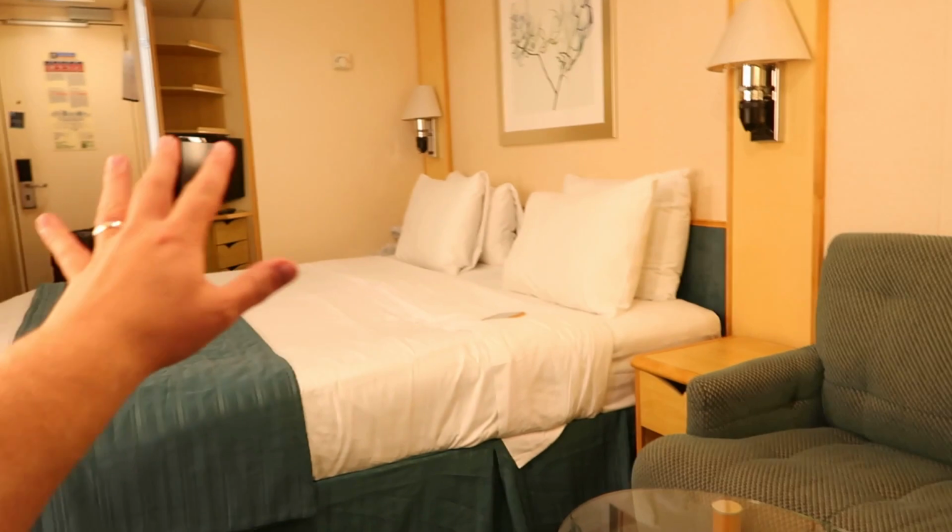Also, on an unrelated note, I don't know if it's just the weather or where we're at right now or this ship, but if you are prone to motion sickness, be prepared. This is the most rocking we have felt on the ship since we came through on Oasis post Irma, Hurricane Irma waters. And that was understandably because the hurricane had just gone through and it had messed everything up. But this is just like, it's the most that we felt. Oh, and it shouldn't be taken as an indictment against this room or this location because we felt it everywhere else. We felt it as we were traversing back to the room. But we'll keep you guys updated. It might just be the waters right now.